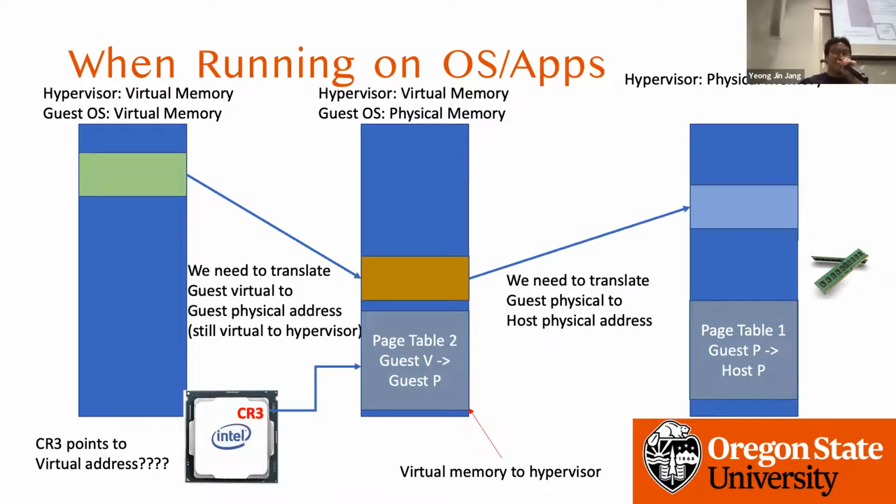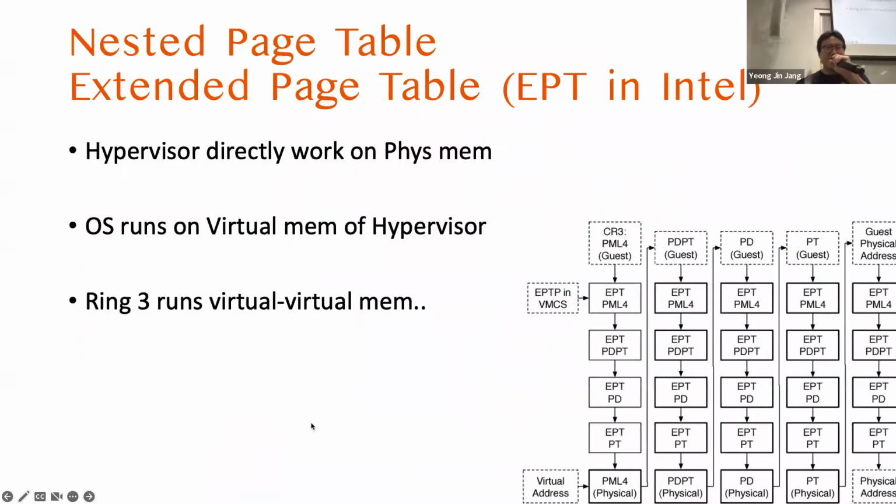So the answer is, whenever we have a translation of a guest virtual address, to get the CR3 and the page table, we need to go through the hypervisor's page table to figure out what that virtual address corresponds to as a physical address, and then get that. So basically, what we need to do is these kinds of translations. It looks a little complex, but let me explain that.